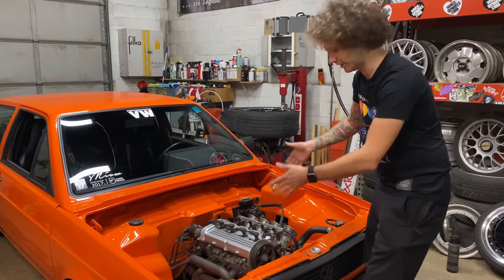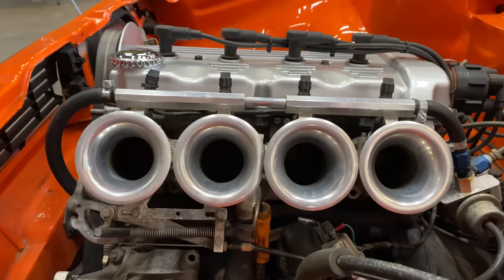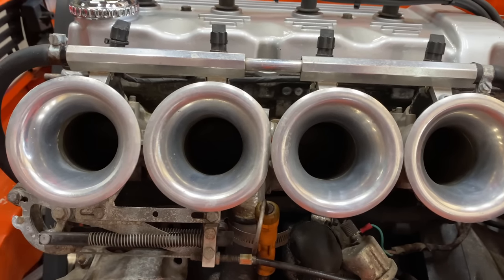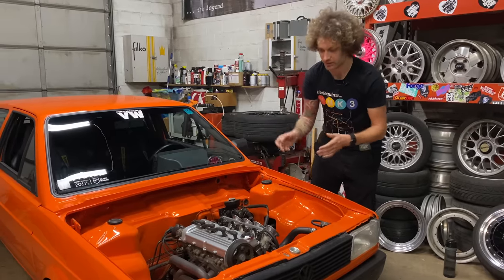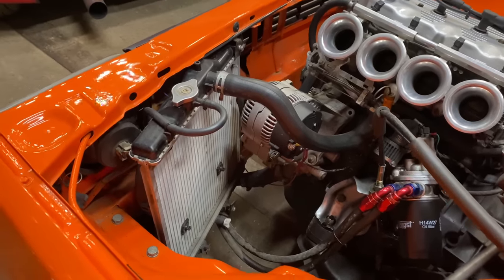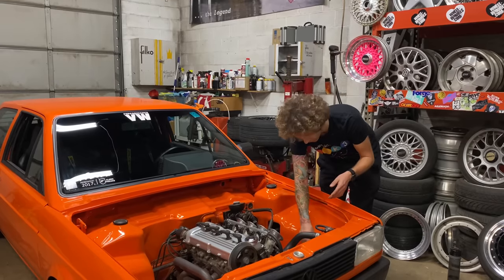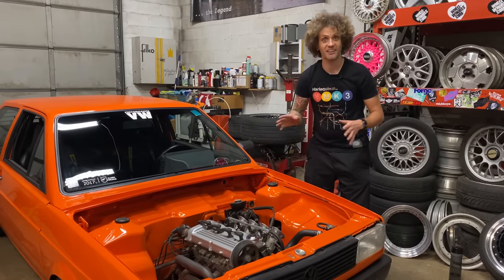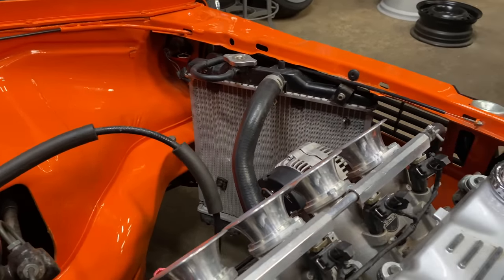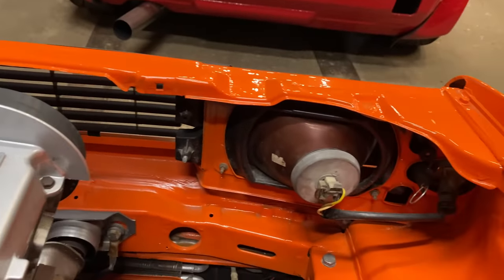A fun fact: the V8 is literally two double overhead cam 16-valve heads. The throttle bodies have four injectors on top, controlled by MegaSquirt — a little old laptop inside. I tuned it about 14 years ago and it's still running fine, so don't change it if it works. The same philosophy applies to the cooling system — there are only two hoses in the entire system. It flows out of the front of the engine into a Honda Civic OEM radiator and back from the bottom into the thermostat. No heater, no other hoses. The fan is mounted in front of the radiator, pushing air instead of pulling.